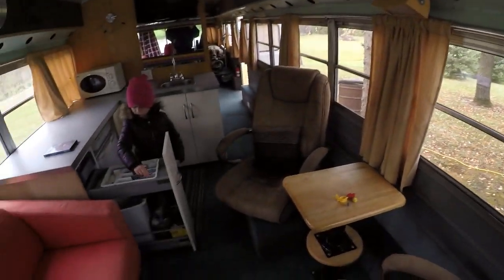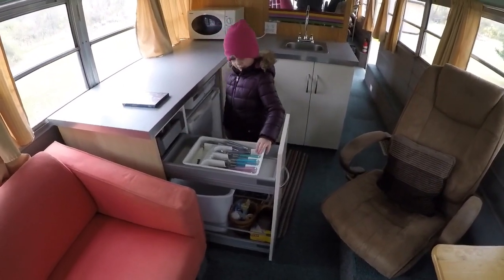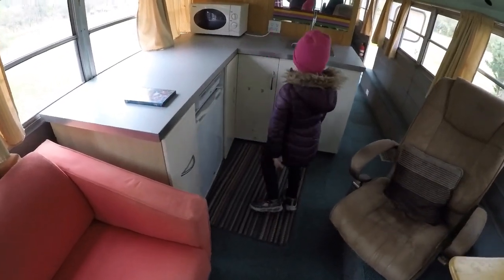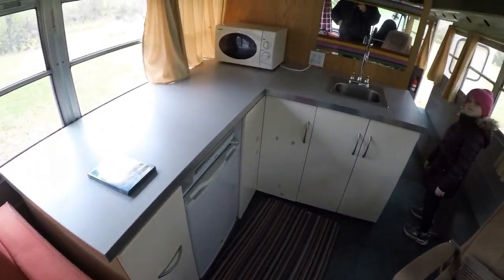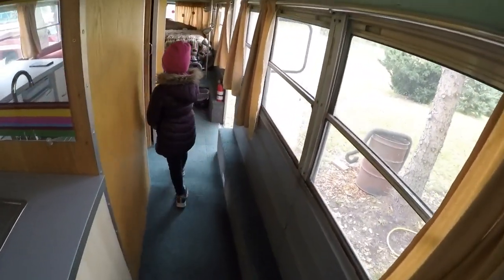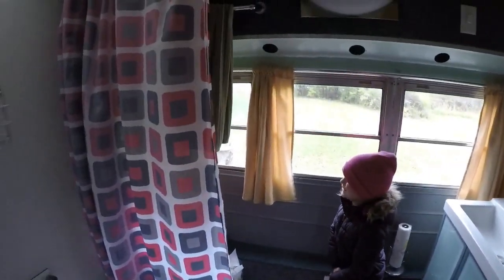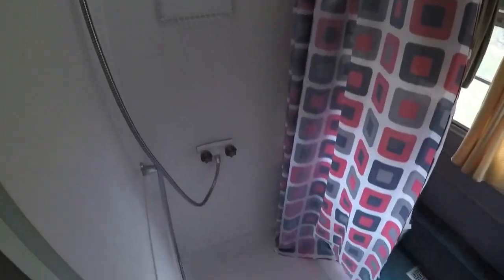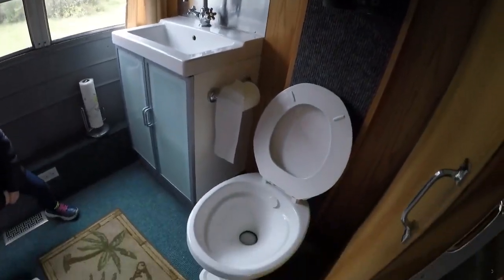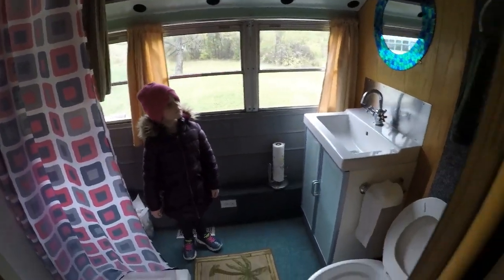Evelyn is showing the pull-out drawers. Why don't you show us the bathroom? So you can see this is just a little kitchenette area — it's got a sink. We've winterized all this: pressurized the system and blew out all of the plumbing so it doesn't freeze and break. Here's the bathroom area. You can see it's got a nice shower, plenty of room, a nice sink, and toilet facilities. Again, all winterized and ready to put up for the winter.